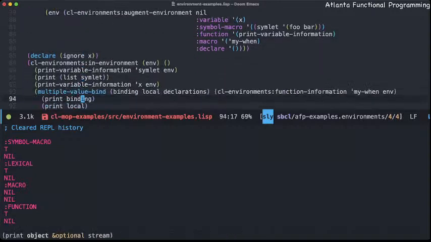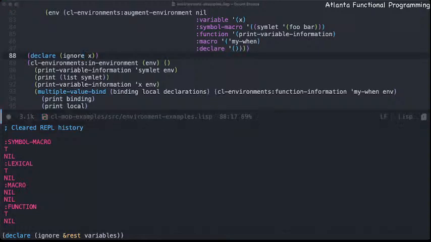So we have our symbol macro, but for a symbol macro, it is not actually giving us the symbol the way we expect it to, and I don't quite understand why.